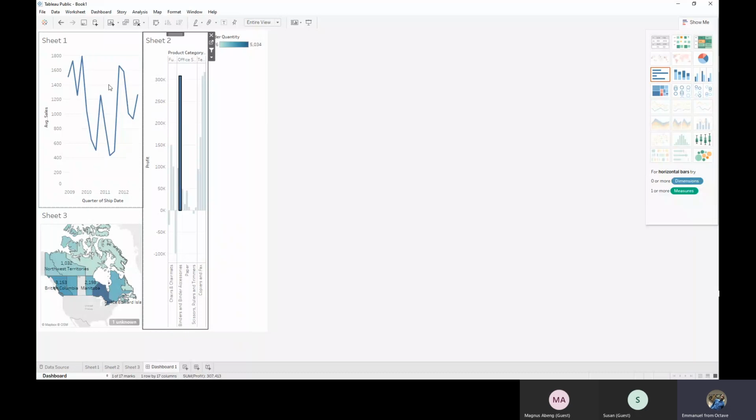So let's say this one is related to profits, and you want to see the profits in categories also here. Whenever I click on anything here, it is going to be affected in this regard.